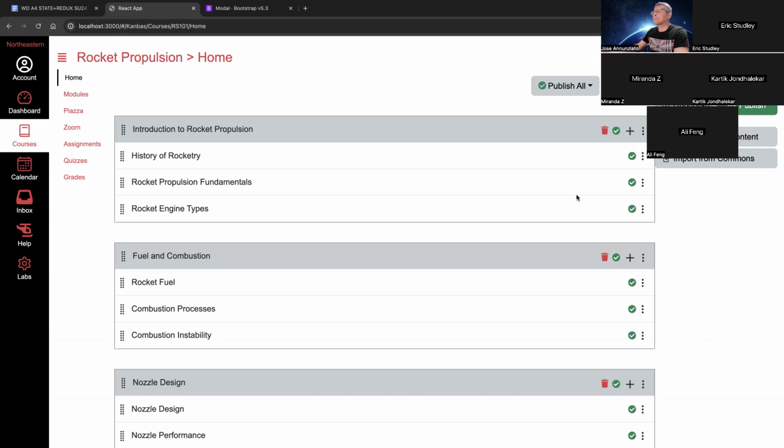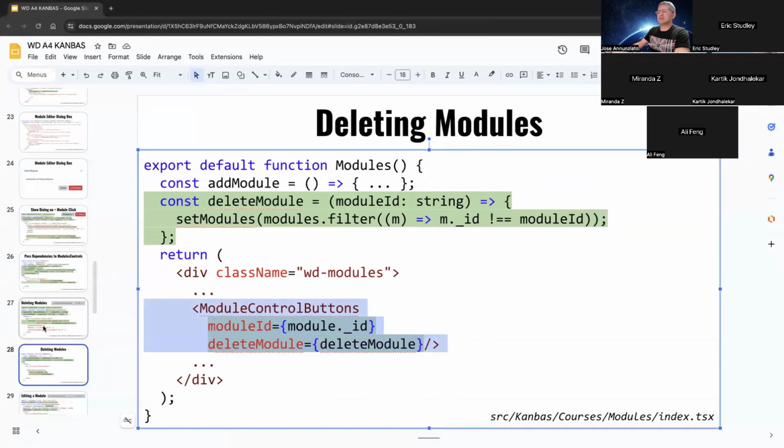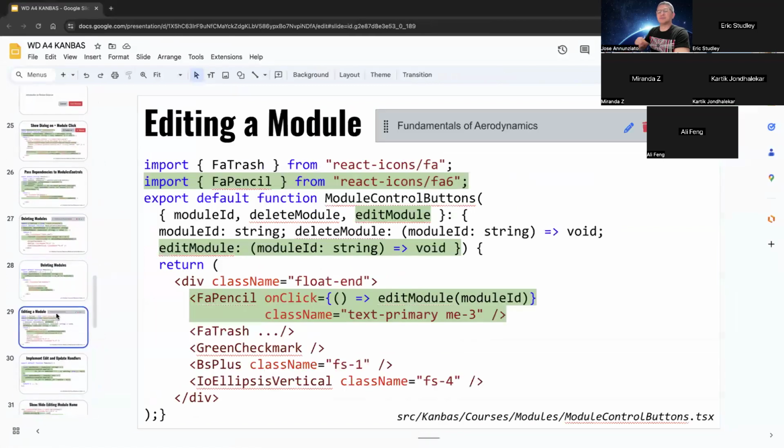Okay. All right. So we can delete a module. How about being able to edit a module? Again, there's several different ways that can be implemented. For instance, creating a new module, we went with popping up a dialog, typing in the name and then saying okay, save that. We could do the same thing for editing a module.